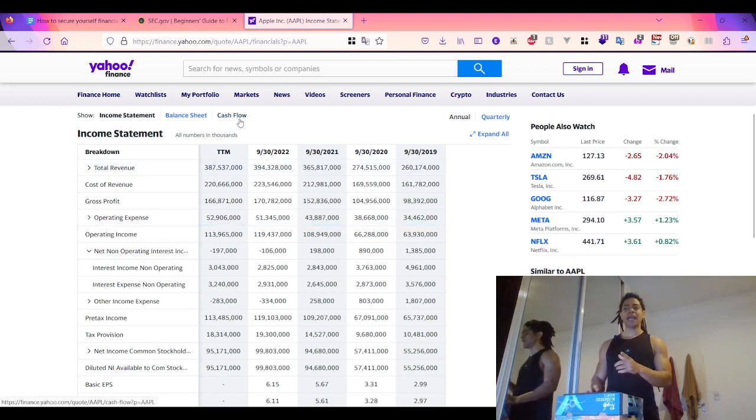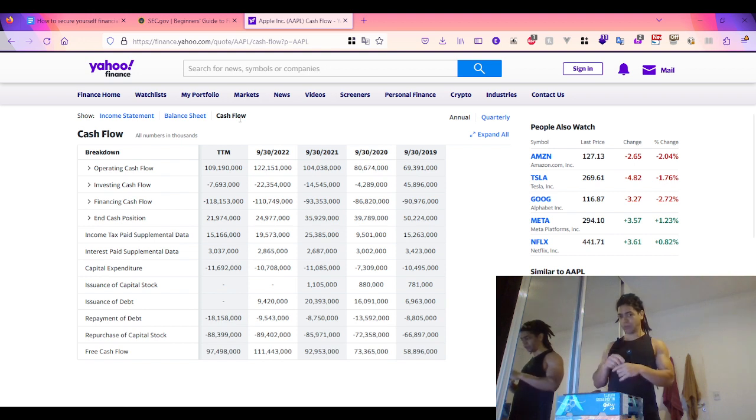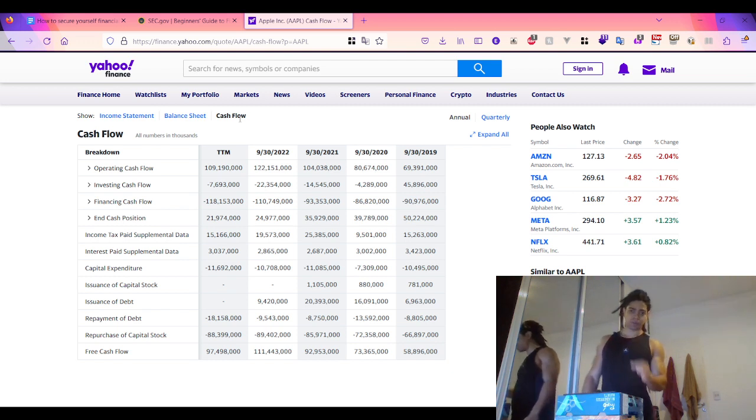Then look at the cash flow statement, which reports the company's inflow and outflow of cash. This is very important, crucial, not only for companies but also for people, because it is how they can use this cash to pay expenses or purchase assets. Pay expenses like rent, utility bills, food if you are an individual, or even taxes, not only for individuals but also for companies. Or purchase assets, let's say a laptop, a keyboard, a mouse, a router, furniture.